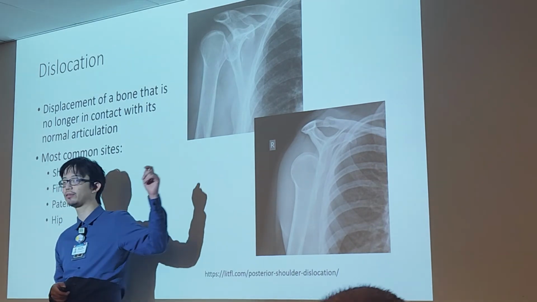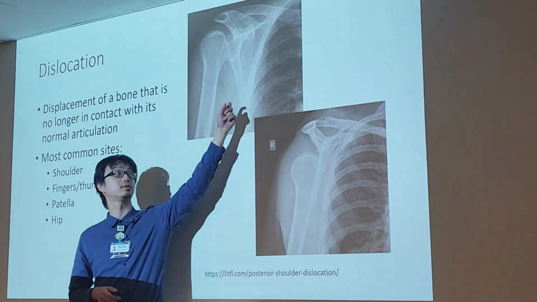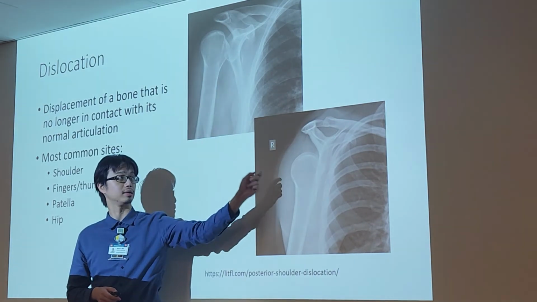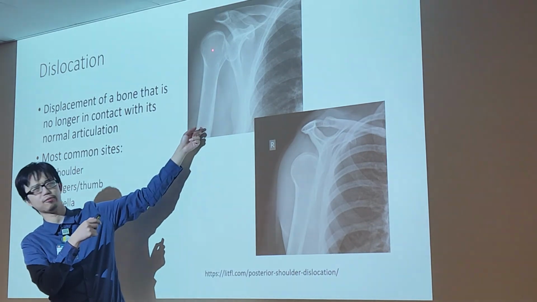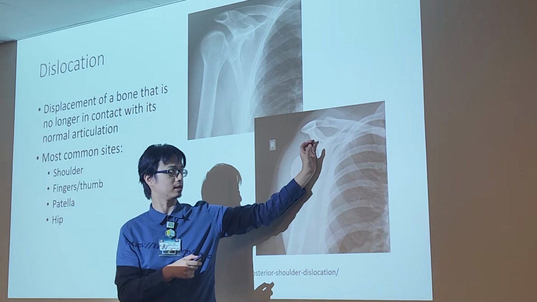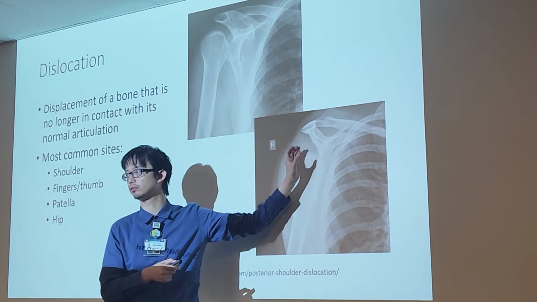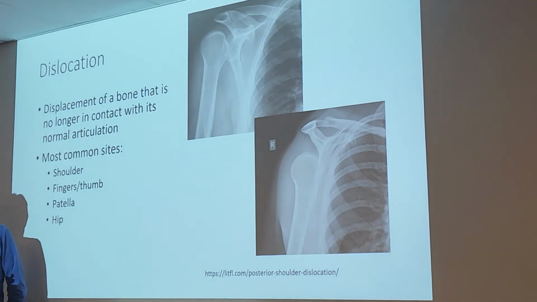But so if you take a look here, this is a mixture of the shoulder. You haven't learned shoulder yet, that's okay. But this here is an AP, and this here is a lateral. From this AP, it's kind of hard to tell that it's out of socket. But on the lateral, this is where the joint is, and this is where the head of the shoulder is. You can see that it has shifted, right? Once again, orthogonal views, very important.